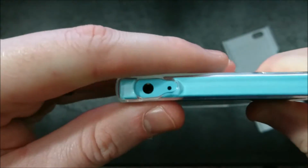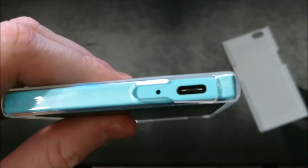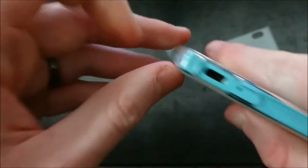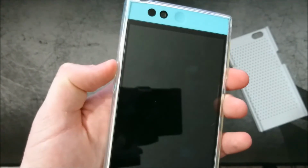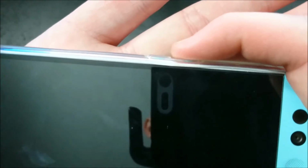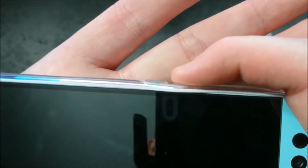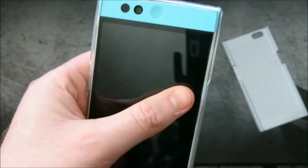So all the ports. And I do not like this case. It's kind of a very poorly made case in my opinion, because look at that, they're just really weird small quirks with the case. Like, case doesn't line up. The buttons for the volume are hard to press in my opinion. I feel like they're a little mushy. So there's some give there. I'm not sure if you can see that on camera, but I'm not even pushing the button. That's just the amount of travel that there is with the volume buttons. Now you can hear it. I feel like that takes away from the buttons itself. I don't like that.